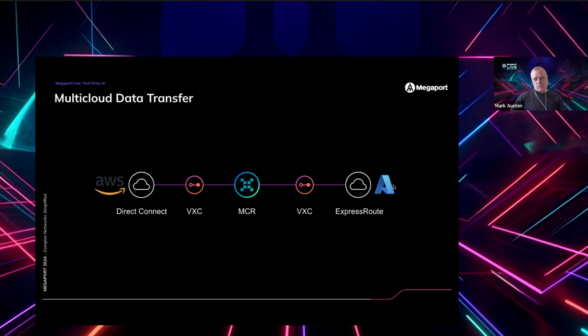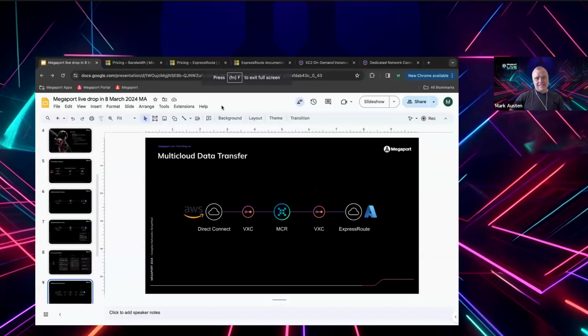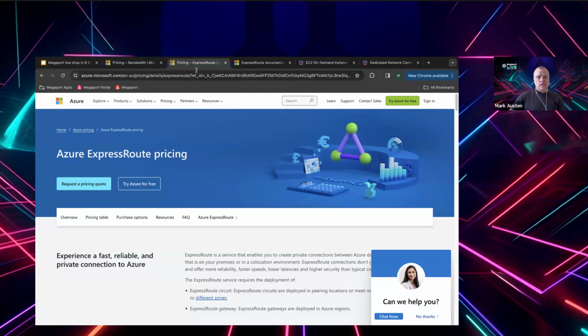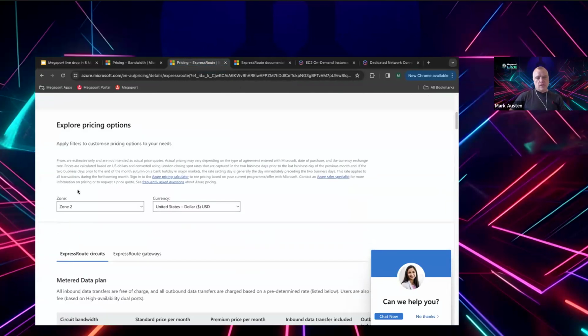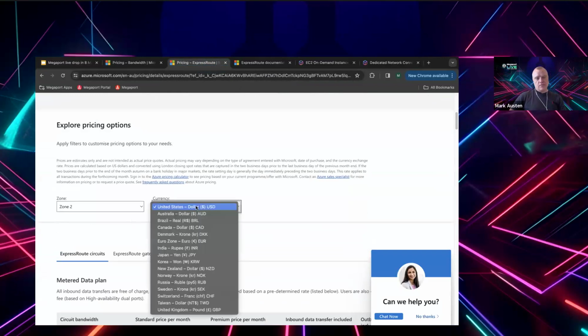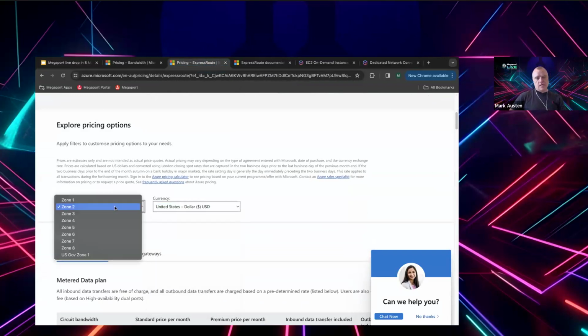So how do we determine, first of all, the egress charges for these private on-ramps? Again, looking at the cloud provider documentation, you can just Google Azure ExpressRoute pricing, and you'll hit this doc. If we scroll down, you need to select your currency and a zone.